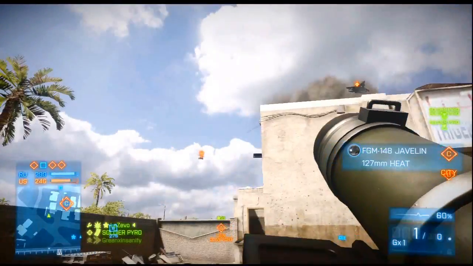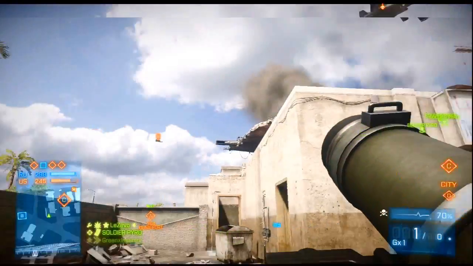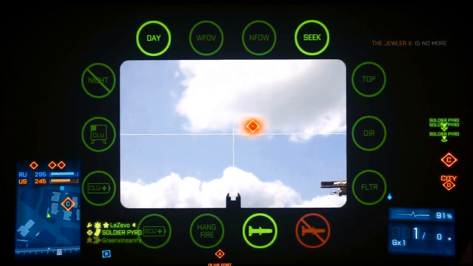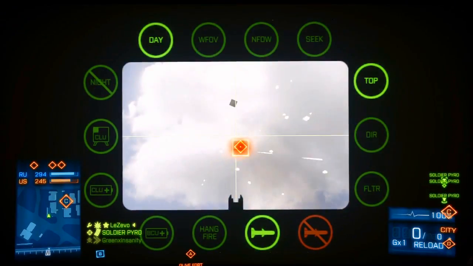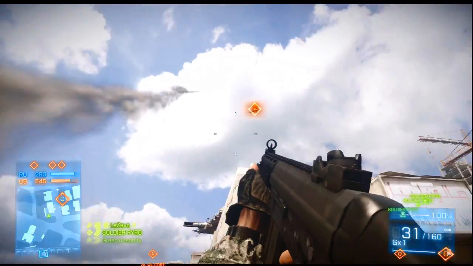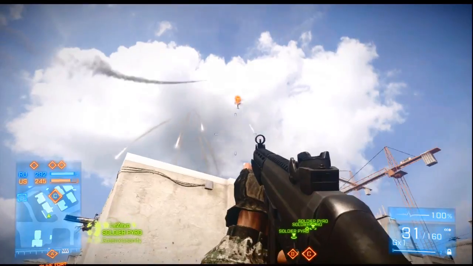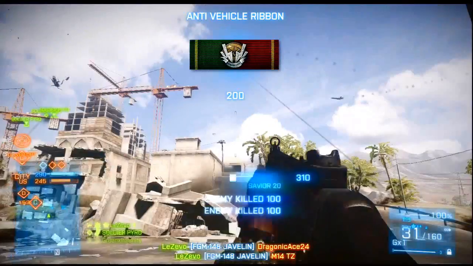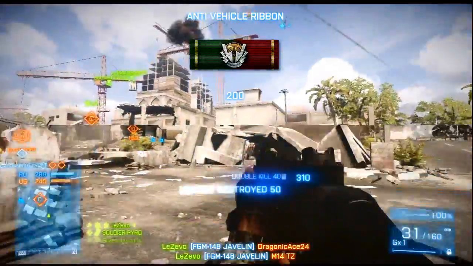What I've found too is in jets and choppers, the ECM is really effective. Basically, the ECM jammer breaks the lock-on from any Stingers, any other air support. I've seen a lot of guys run it, so you're going to want to try to unlock that as soon as possible for your air support, and I would recommend running that.